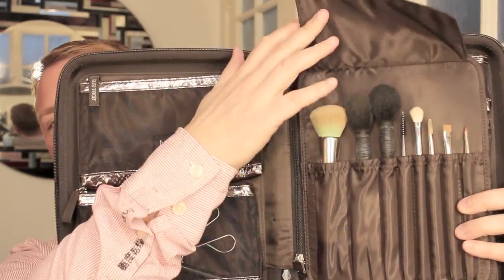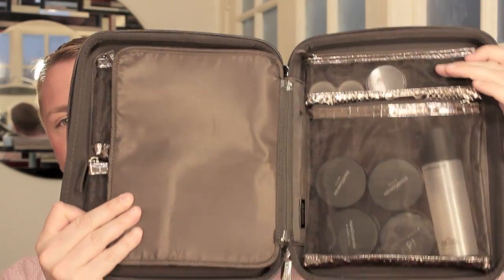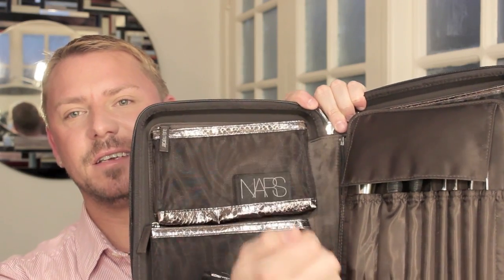This is a beauty. This is the Laura Mercier custom portfolio, a limited edition case to carry all your makeup in. It's really big and it opens up — you've got brushes here, which don't come with it, and you've also got two pouches for products, one large pouch and one small pouch. What makes this so good, other than the size, is that instead of Velcro, these pouches are magnetized.